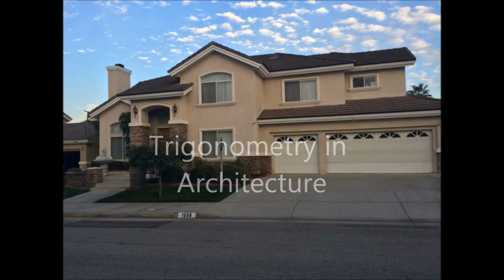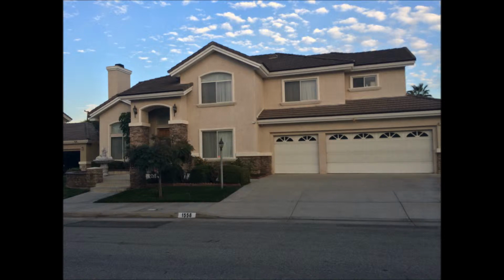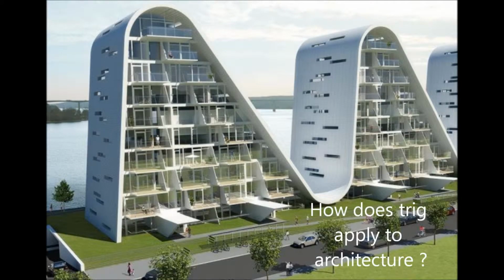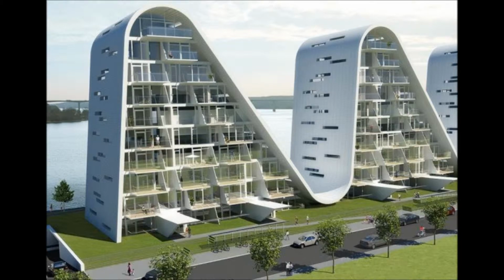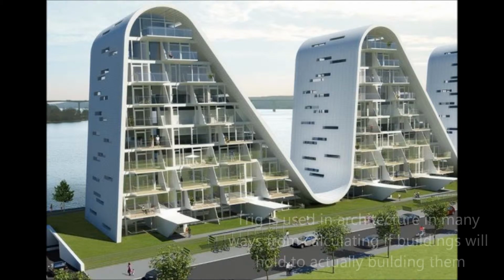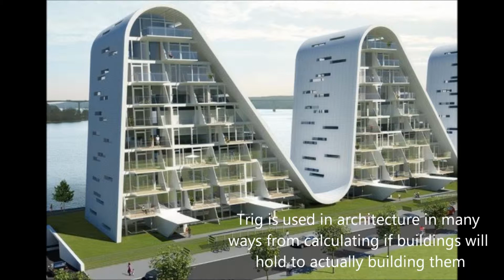Trigonometry is a major portion of what architects need to use to be able to make all those amazing structures in their minds become realities. How does trig apply to architecture? Trig is used in architecture in many ways, from calculating if the buildings will hold to actually putting together the building.